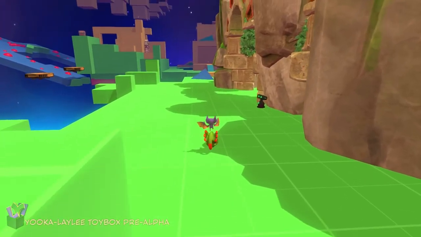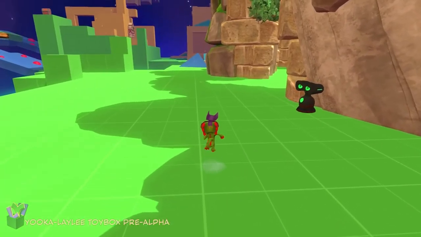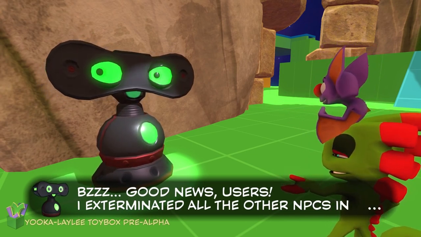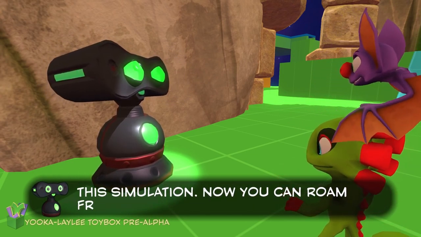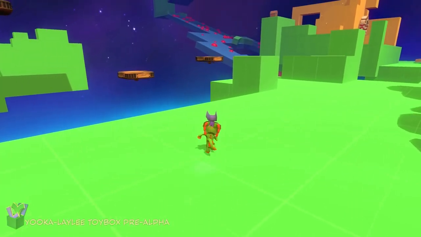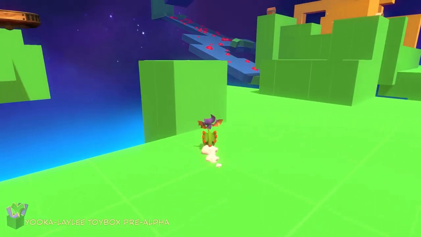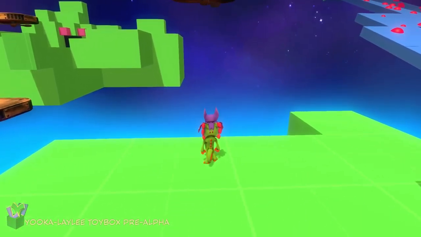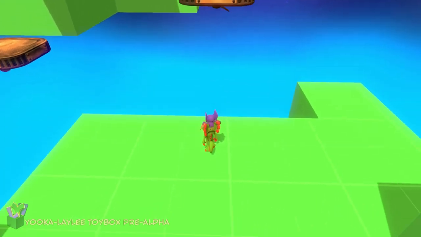Alright, what's this guy over here got to say? Alright. This is good news, users. I exterminated all the other NPCs in this simulation. Now you can roam free. Thanks, man. I think he's like a sort of murder bot, but a bit sinister. Right. Since falling puts us right back to the start, let's be careful.